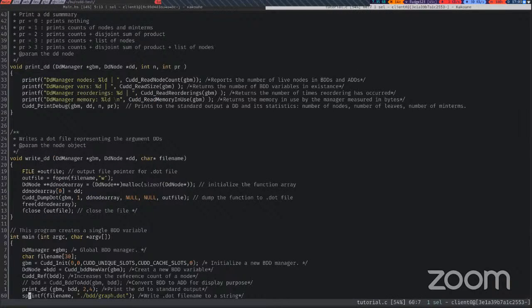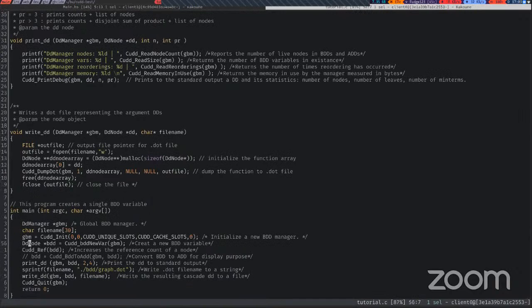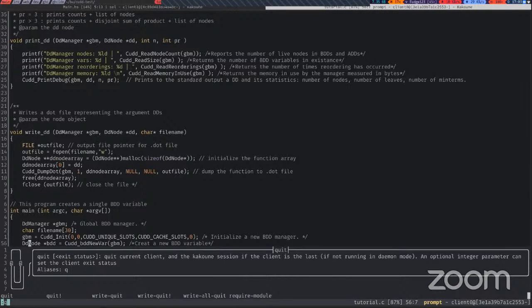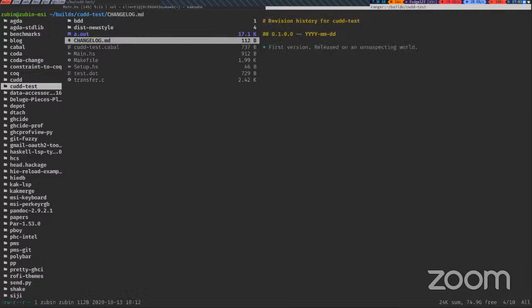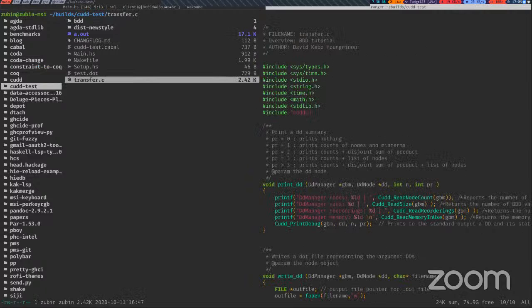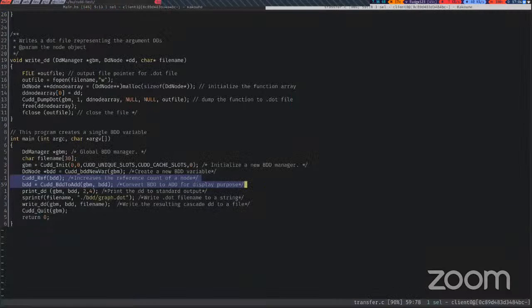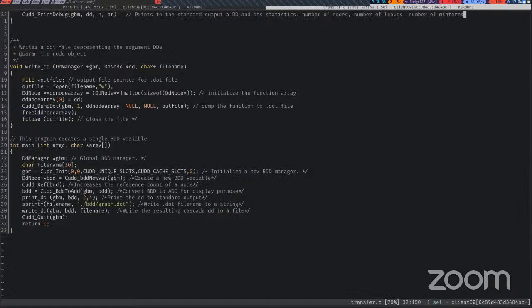You have to allocate the appropriate number of nodes, maintain references to them and dereference them when you're not using them anymore, and free whatever things you've allocated. So it becomes pretty tedious if you get to large programs. It's your choice, but you can do it in Python, you can do it in Haskell.